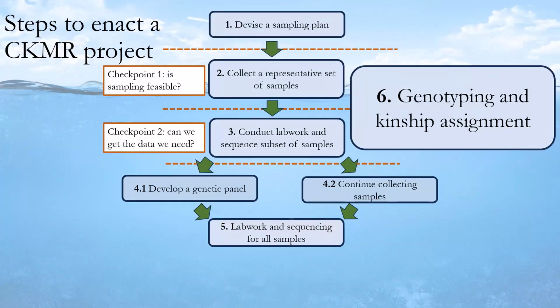And this is not trivial. In most cases, it will require access to a supercomputer cluster and a skilled bioinformatician. More and more papers are coming out showing that decisions that are made during the process of data filtering and genotyping can substantially bias downstream inference in ways that one might not think to check if they don't know what to look for. Kinship assignment is fairly straightforward when it comes to parent-offspring pairs, but much more involved with more distant relatives like half-siblings. So when it comes to genotyping and kinship assignment, it is wise to recruit an experienced bioinformatician.